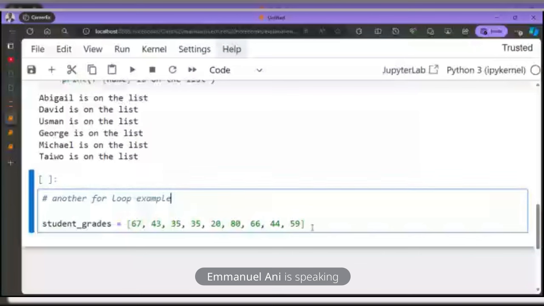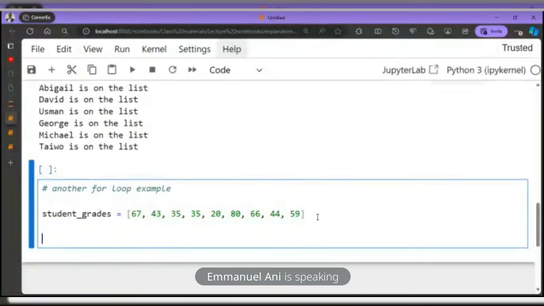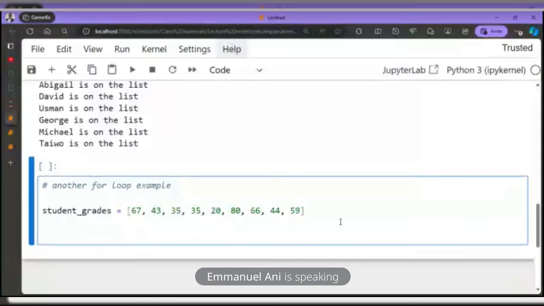So instead of doing it manually, you can use a for loop to do that, right? So how do you do that? You come here. So the first requirement to use a for loop is that you must have a sequence that you want to loop over, right? That you want to loop over. But I'm going to talk about something else, another way we can use a for loop, right?